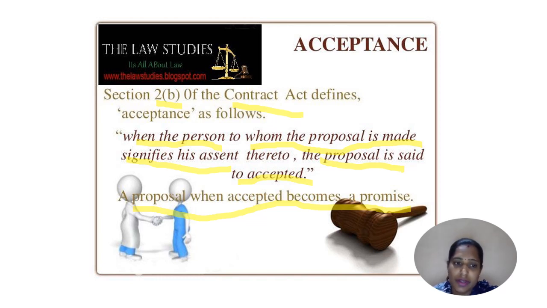Here one particular person gives the offer, the other person gives his assent. That is nothing but giving an assurance. Yes, I do agree with your offer. I am ready to enter into a contract or an agreement. I am giving my assent to you. I am giving my assent for your offer.